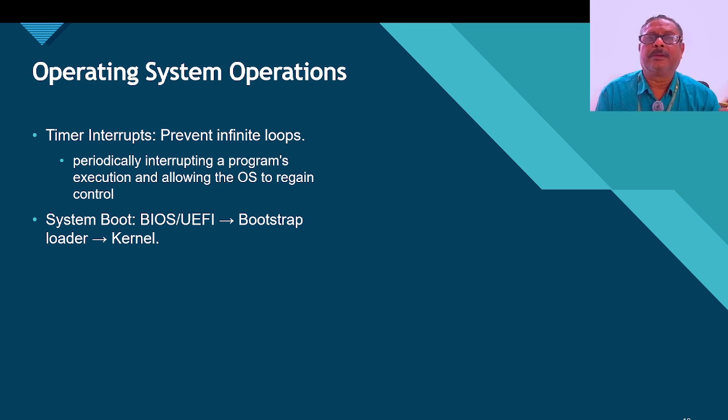So overall, first what happens is when we switch on, the BIOS on the EPROM starts functioning, which is a bootstrap loader, and that loads from the secondary memory onto the primary memory the kernel, a small part of the operating system that is sufficient to keep the system active. That means it will allow the keyboard to be active and then the display. So the keyboard and the display are turned on. So that's the beginning of the session.